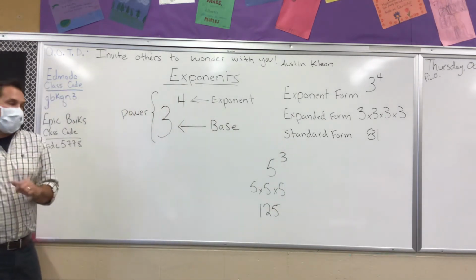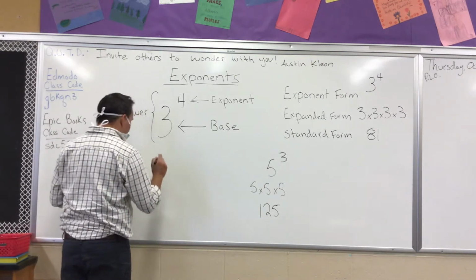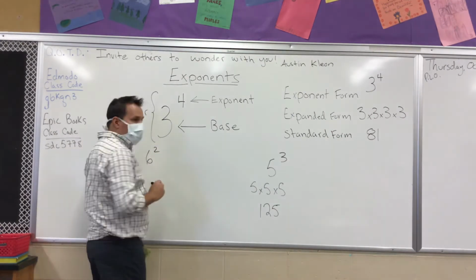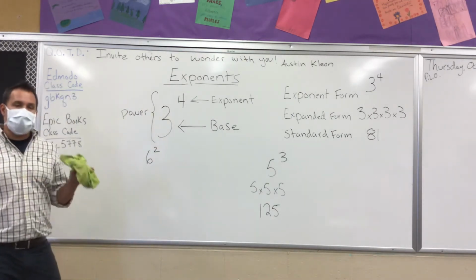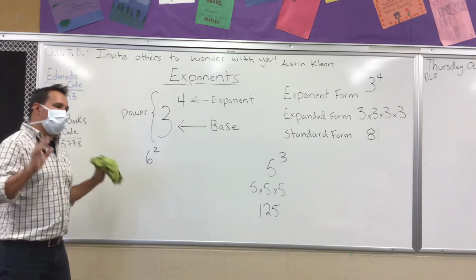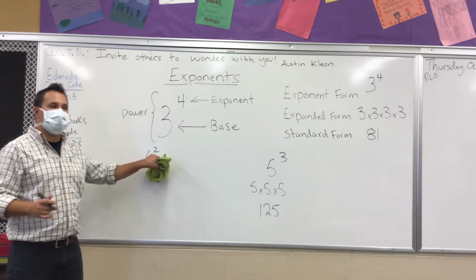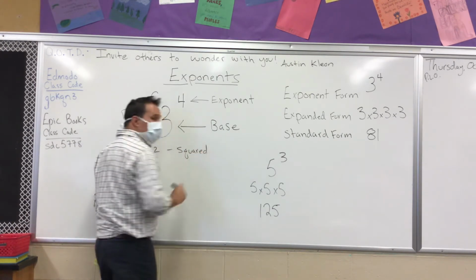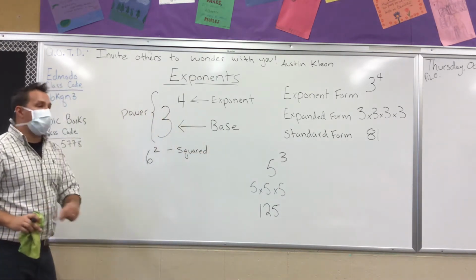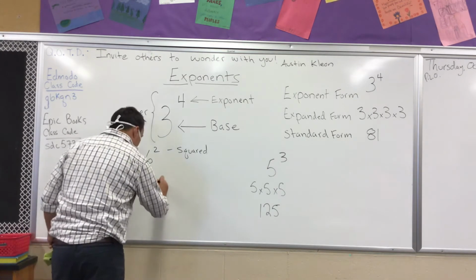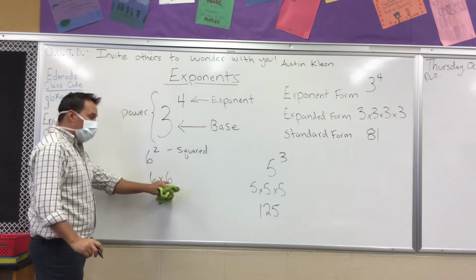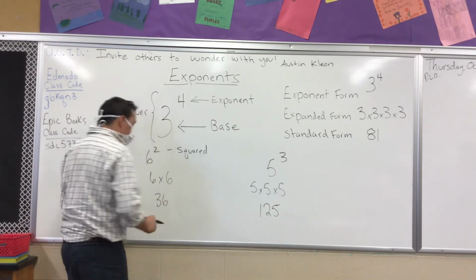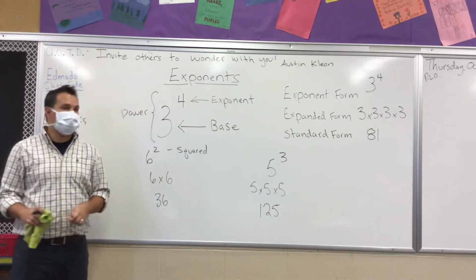Last thing, whenever you're dealing with specific exponents, something like, let's say, 6 to the power of 2, sometimes people just use special language whenever something is to the power of 2. They would say 6 squared. 6 squared, right? That means the base times itself twice, and it equals, we know, 36. 6 squared, or 6 to the power of 2.